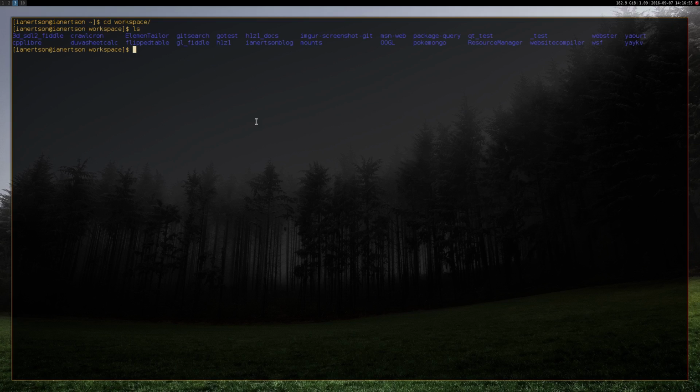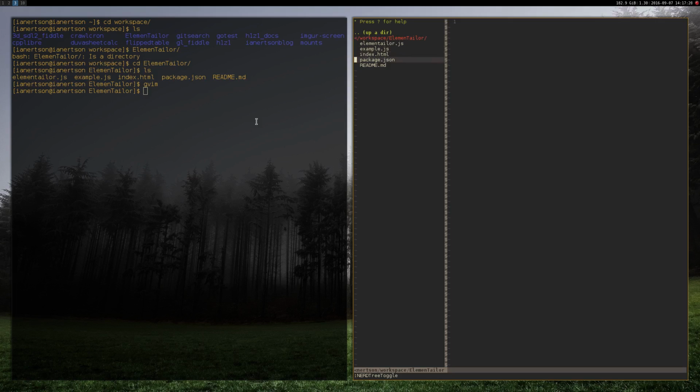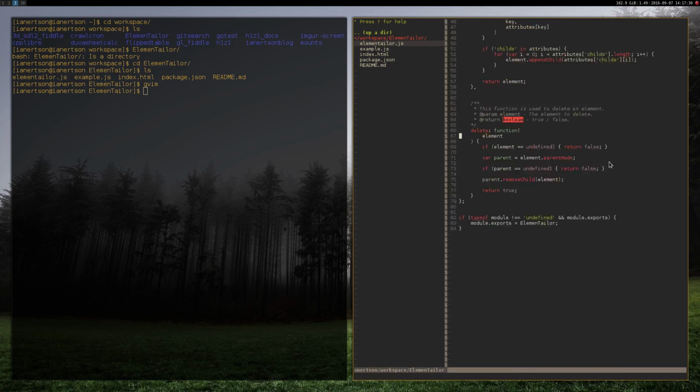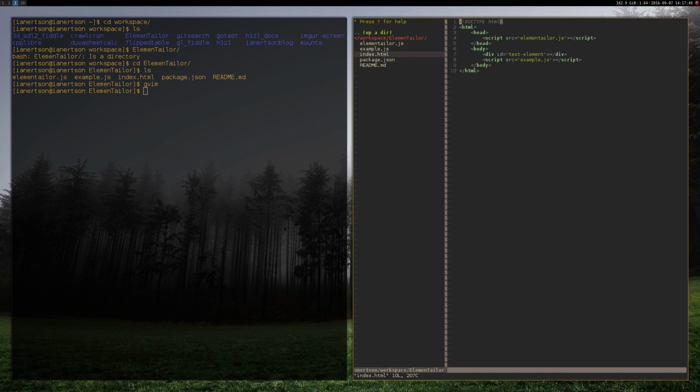So I'm just gonna go to a random project here. Let's go to my JavaScript library that I wrote. There we go. And the text editor I'm using is called Vim, but I'm using GVim, which is a graphical variant of it. So yeah. This is the text editor that I use, and I use a plugin called NerdTree to show the files of the project to the left. I really like this text editor. I think it's awesome.